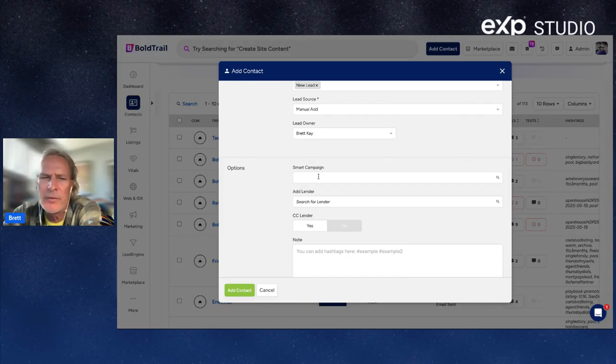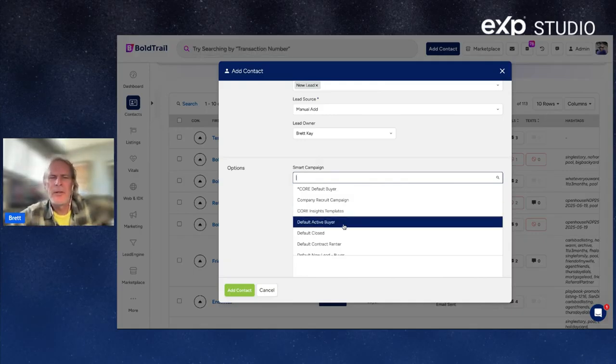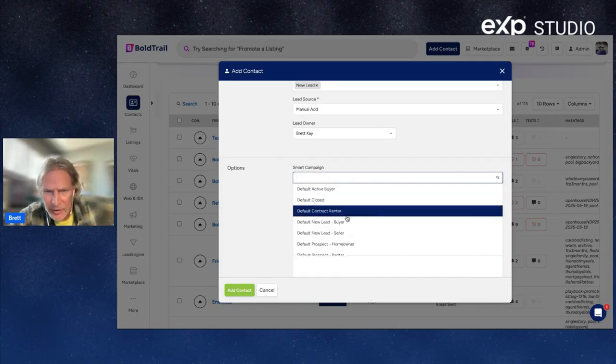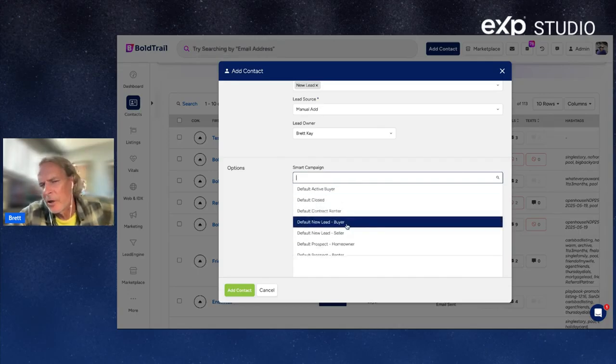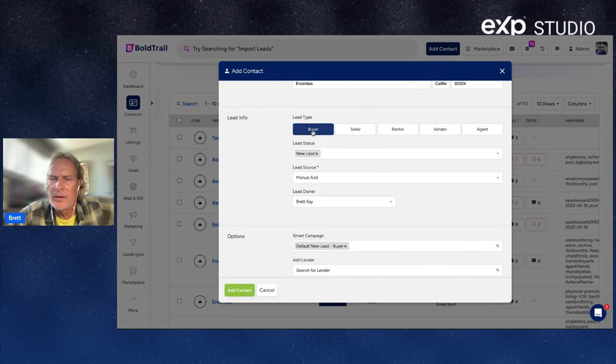We're rounding the corner here. This is the fun part, and this is what I'm really asking you to do. If you're trying to say, well, do I want to keep using this or not? Should I use this? If you're in here, please do this, and you'll have your mind blown. So I'm going to go ahead and do the system buyer campaign. Or in this example, we have the new lead buyer. We have a brand new one, system buyer, but just for time's sake, I'm just going to say new lead buyer, but you're making the connection, right? Campaigns based on status and type. So what kind of campaign do you think I'd use? Well, how about the new lead buyer? If this was a seller, guess what? If you said you use the default seller, you'd be correct. Making sense to everybody?